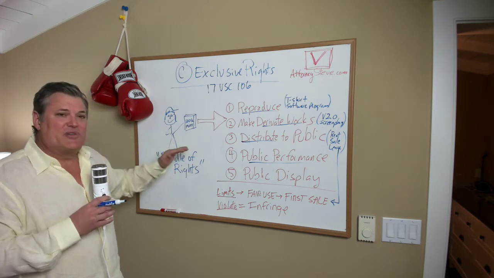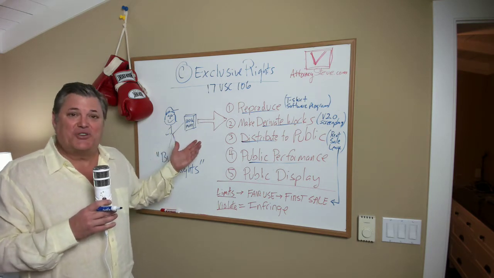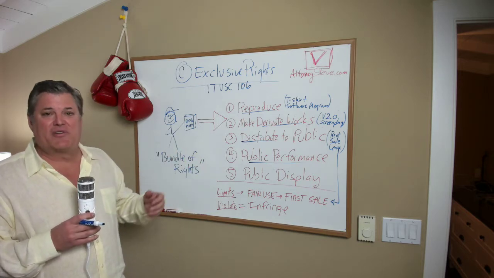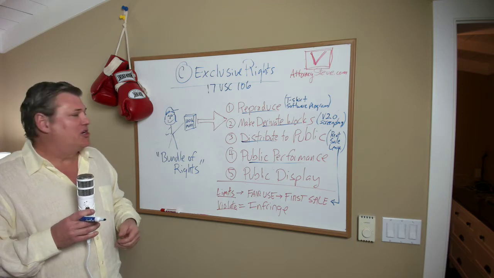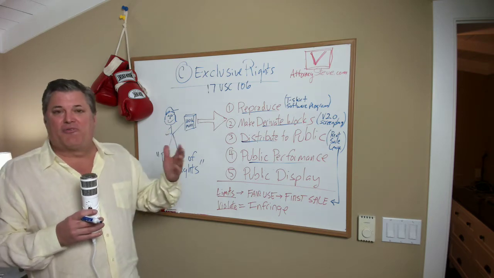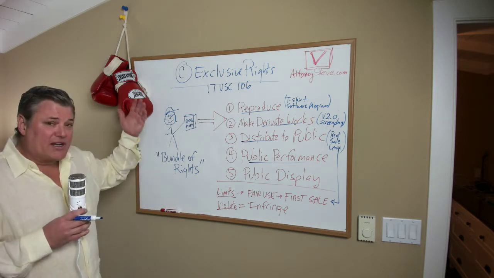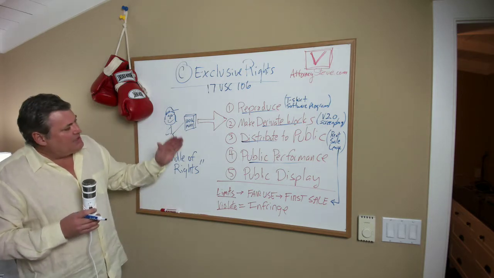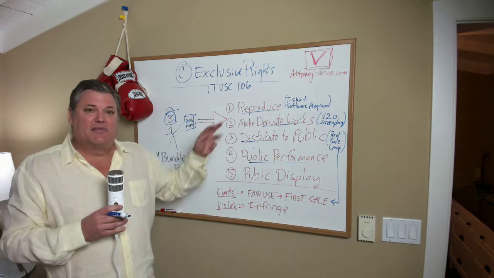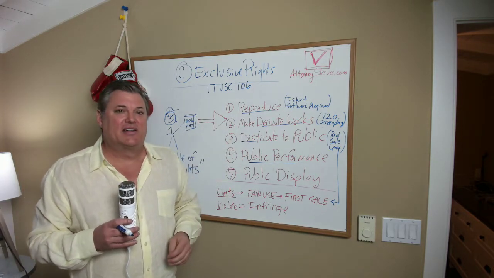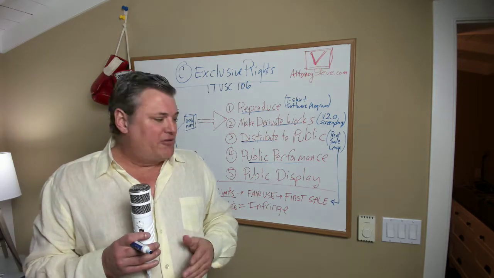If you can come up with something that's interesting, something that's really an interesting piece of work, whether it's software that does a specific function, or it's a book or a play or a photo or artwork or music, jingles, anything, jewelry, anything. You get this bundle of rights and you can then try to exploit the income value of that by licensing it out to different entities. So that's a quick overview of copyright law.